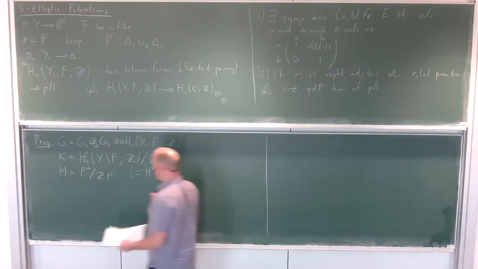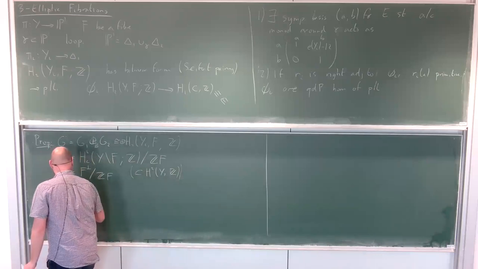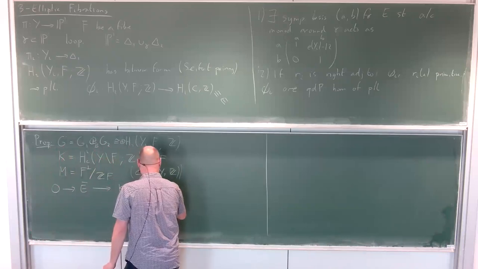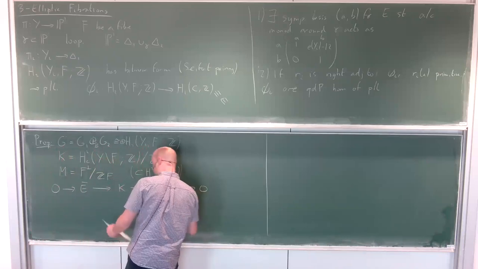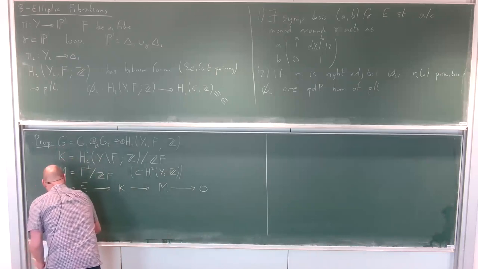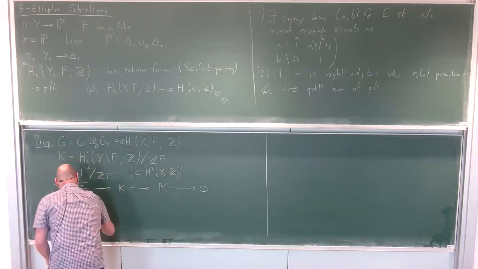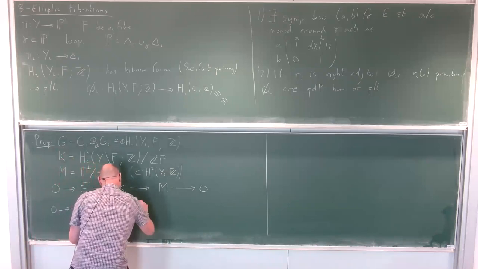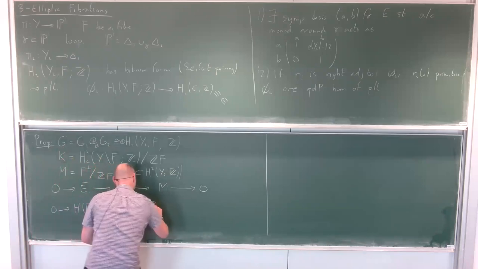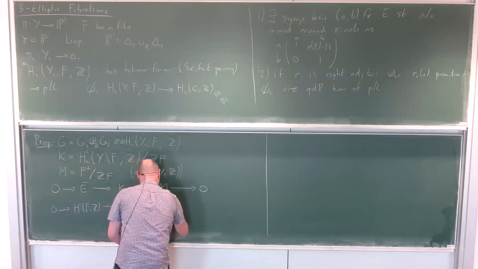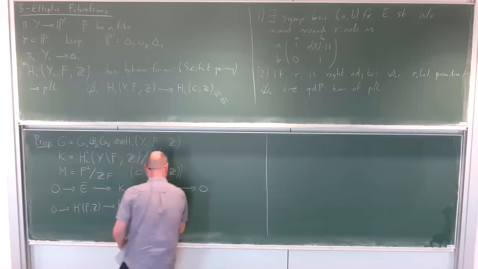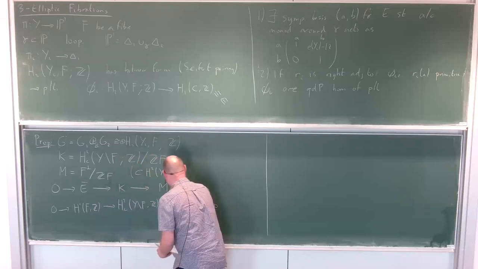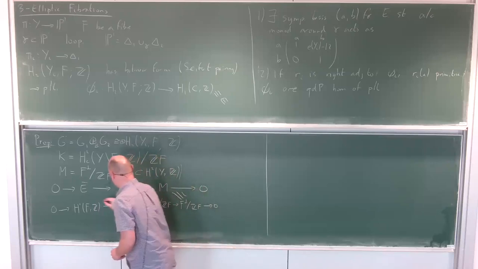And what does our exact sequence become? And this is exact over Z, not exact over Q. M, the other thing, zero goes to the cohomology of F, goes to compactly supported cohomology of Y less F over Z, quotiented by ZF. Oh, I made a hash of this, haven't I? And this goes to F perp over ZF. This goes to zero. That's an isomorphism. That's an isomorphism. That's an isomorphism.